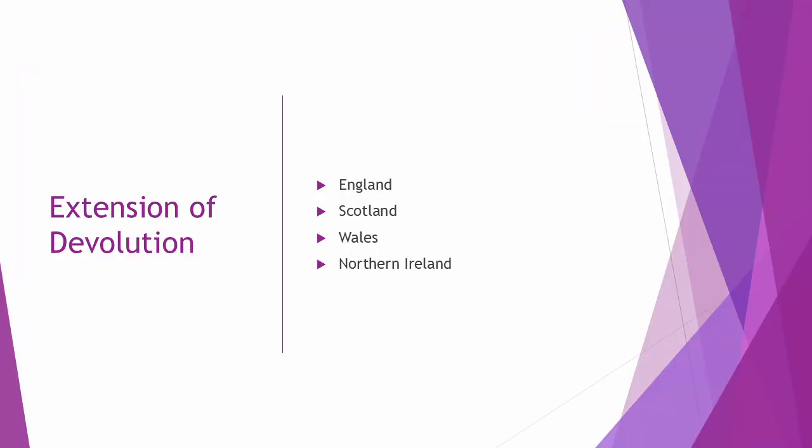Devolution in England should be extended further as it would address the democratic deficit outside London and give local regions more control. However, devolution should not be extended because it could create regional disparities and weaken the role of Parliament. Devolution in Scotland should be extended further as it reflects the distinct political identity of Scotland and increases self-governance. However, devolution should not be extended because it risks independence movements and weakening the UK's unity.